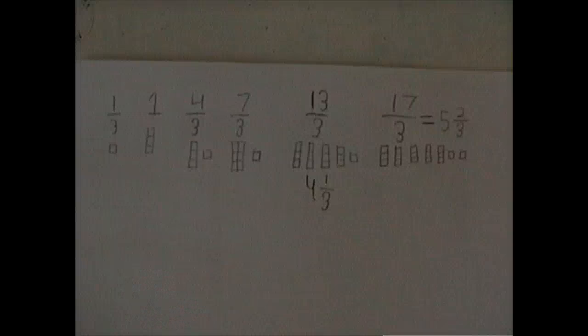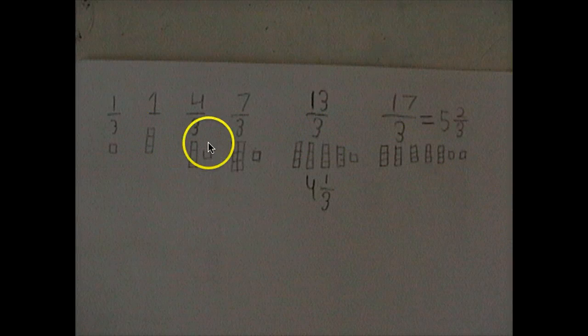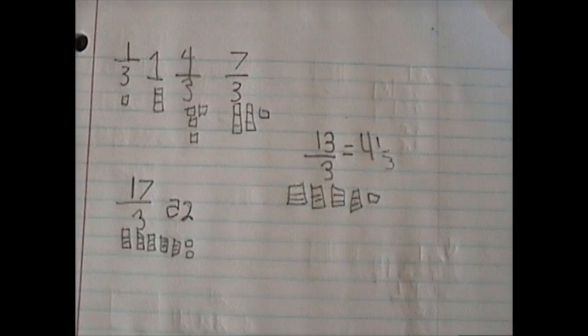And there's the drawings of them. And now you can see we're moving to the equal sign, that 17/3 is the same thing as 5 and 2/3. They really are the same. And there's the drawing of it, right? So here we actually see the progression from the concrete to the semi-abstract with the pictures and drawings, and then to the symbols. And so at that age it's a quick progression.